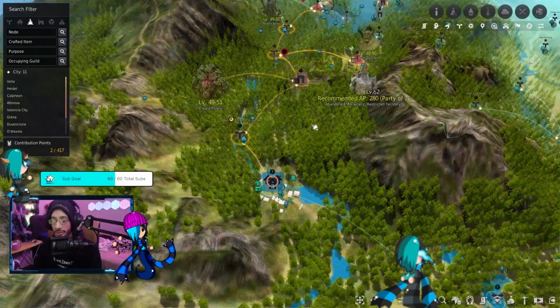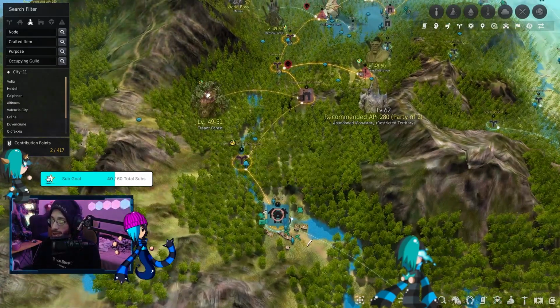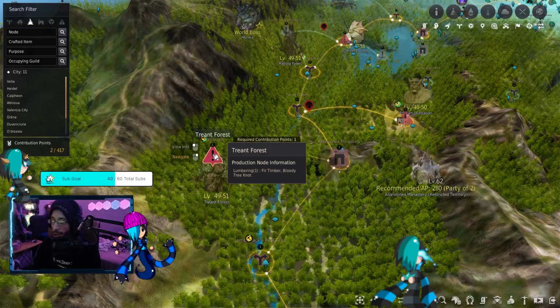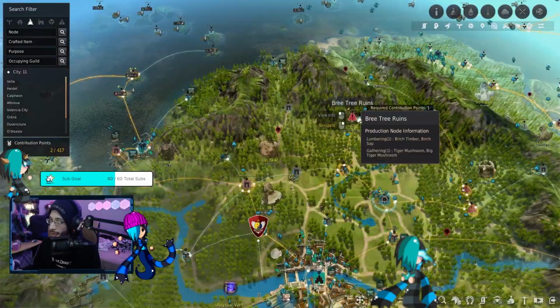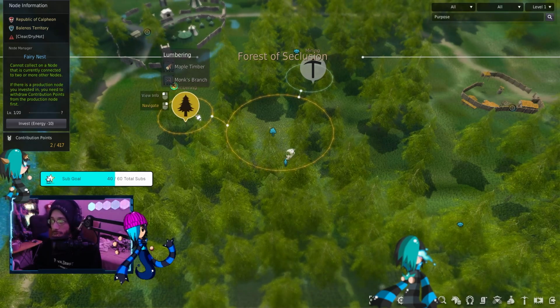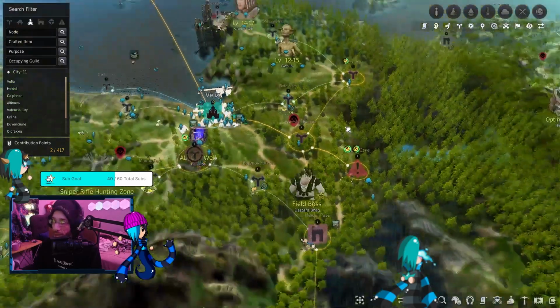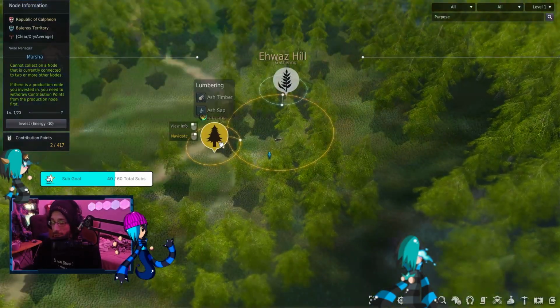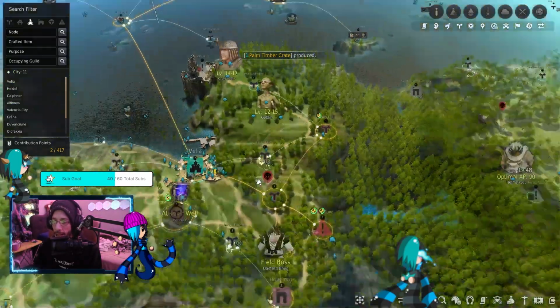Because I do a lot of my lumber, I took the Lumberjack's Rest for the cedar. I took Trance for the fir timber. I took Mancha for the fir timber, Breachery Runes for the birch timber. Okay, I took Farsa's Seclusion for my maple timber, Goblin Cave for the ash timber. Always gotta have your ash. See, more ash timber, because I tend to make a lot of my Serendia and my Balanos timber crate.